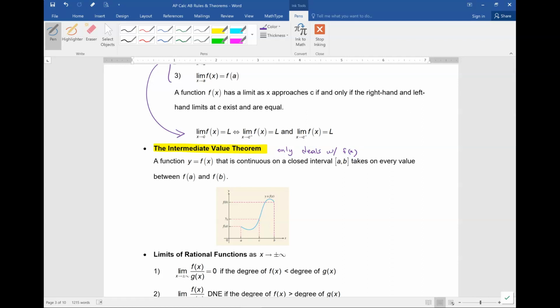So what does the intermediate value theorem say? If at x equals a, let's say y was equal to 3, and at x equals b, y is equal to 7. Now let's talk about what the premise is. If f of x is continuous, and at x equals a, y is 3, and at x equals b, y is 7, then in going from a to b, you've got to pass through all of the y's from 3 to 7. Right? Make sense?